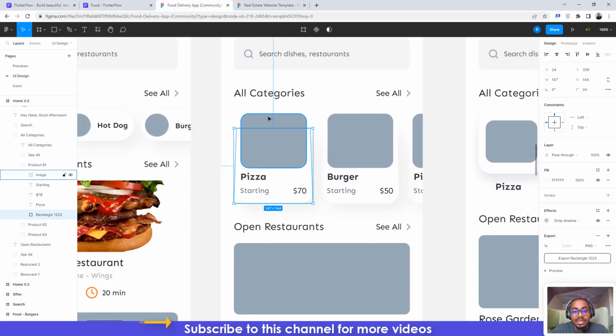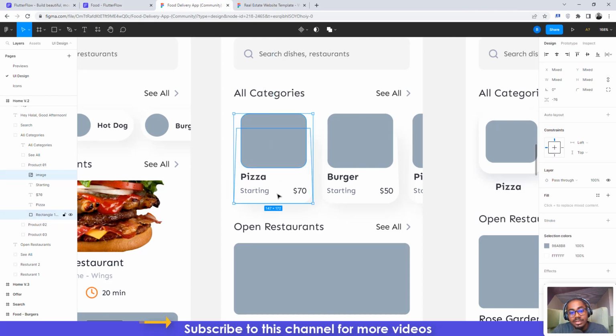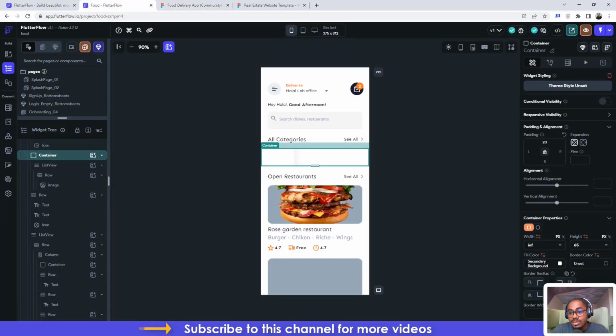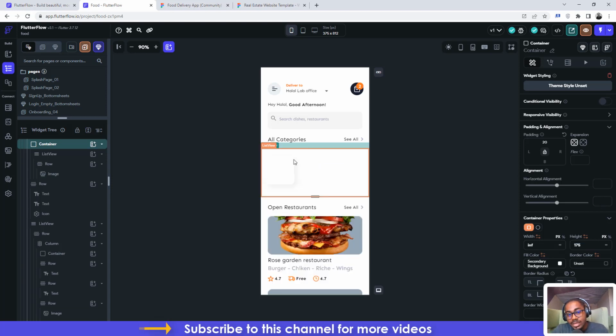Let's come here and see the overall height of all of these things. So I'll click on the first one, hold down shift and click on the second one, and now you see that the height is something around 172. So we can just say 175. All right, so this container now is going to be 175. And like that, we can now see this beautiful thing that we had created inside.